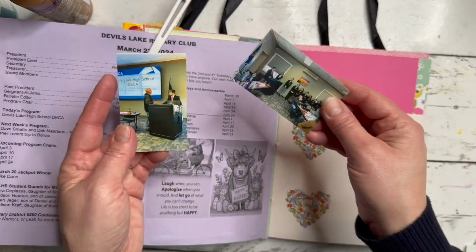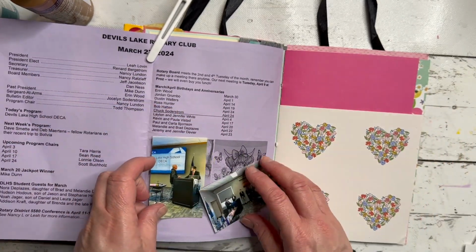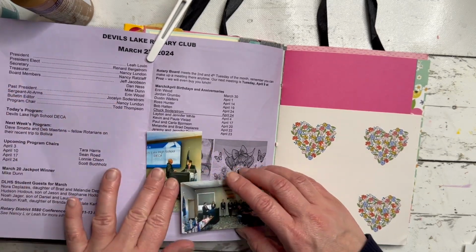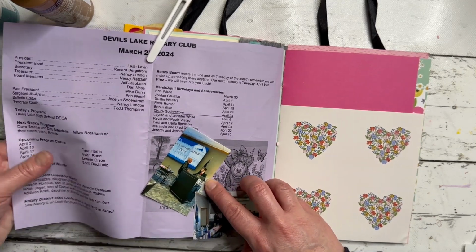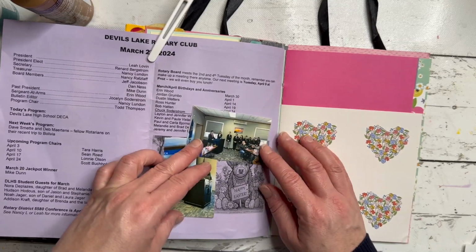And then I'm going to take the 2 photos from their DECA presentation and just glue them down. I don't mind covering some of this stuff up. It tells who the president was, who all the officers are, and today's school program, which says Devil's Lake High School DECA. Okay, so we're going to just glue these down.